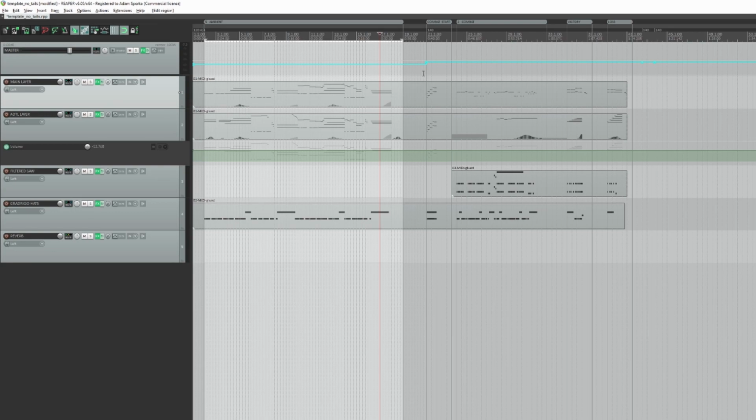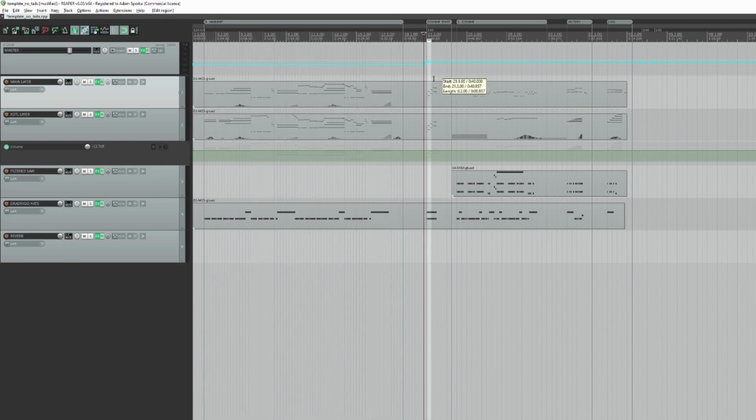So this is my combat start. Essentially, I want this to play, and then when we are here, I want the combat loop to start. And the same thing here, when I'm done with the loop, I want to jump back here, right? And at any moment, I want to be able to jump into my victory.